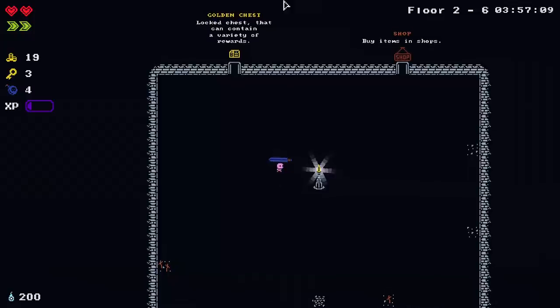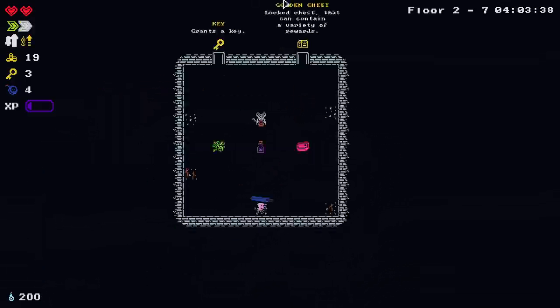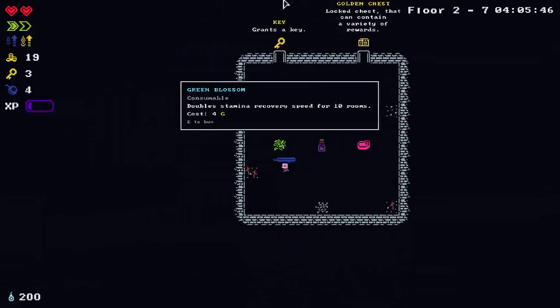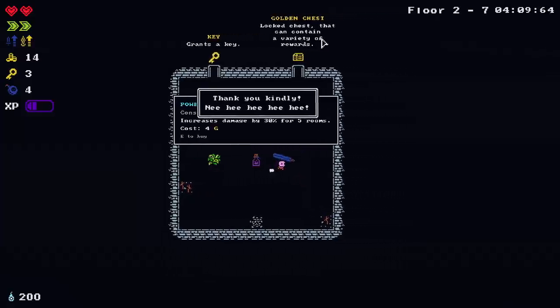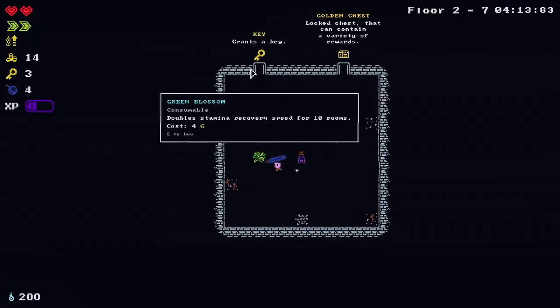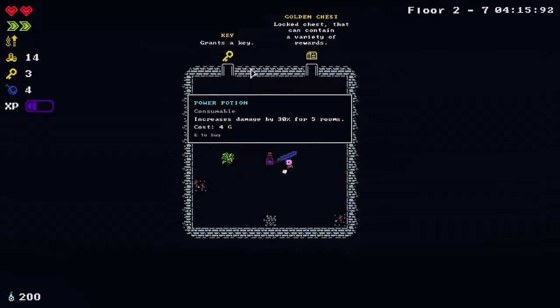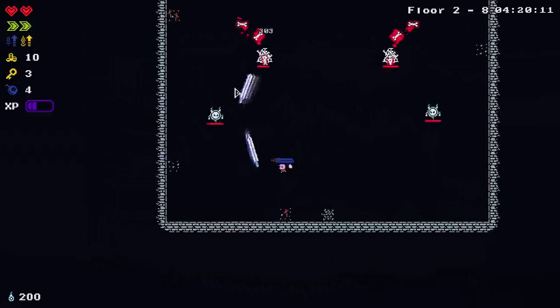Damage after the room is done? That's annoying. That's something that probably should go, if I'm going to be honest. After-room damage is a thing of the past, man. Double stamina recovery, increase your damage. I think that's worth it. We have so many keys now. I think I'm going to go for it.